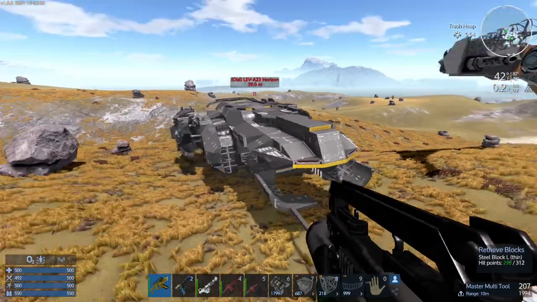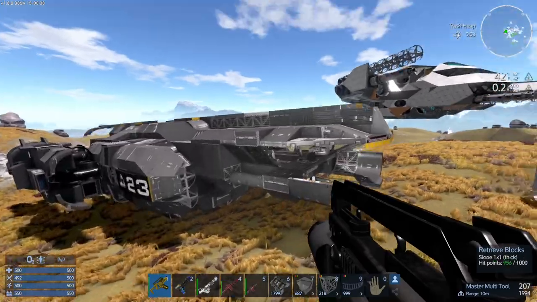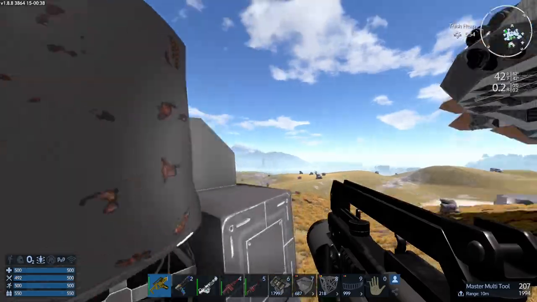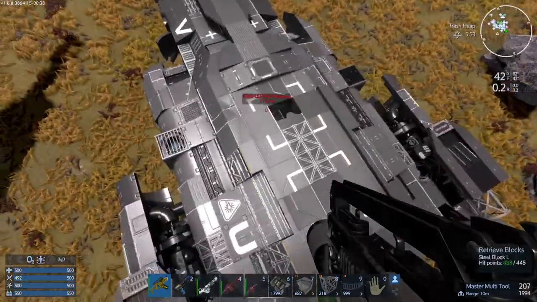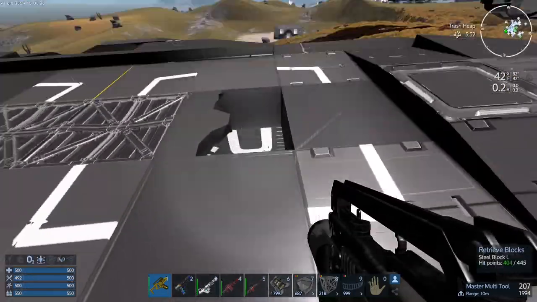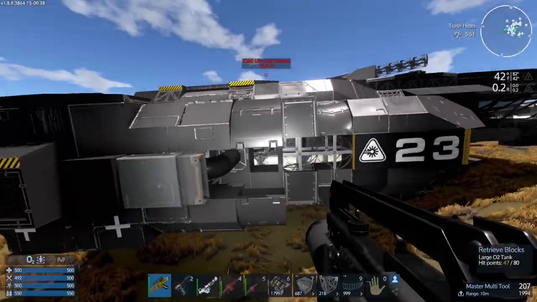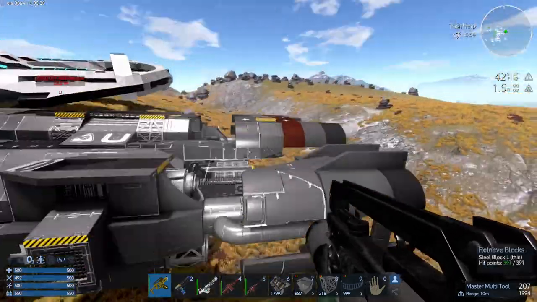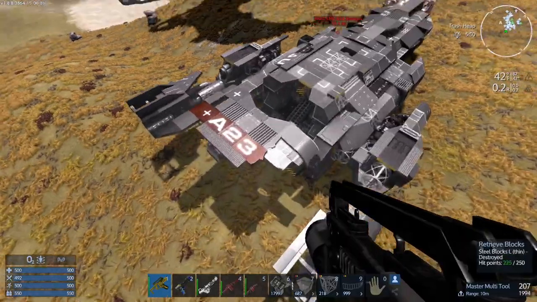Done with the Horizon. Light damage on this one. Couple holes. One diagonally through the cockpit area here. A second one going straight down, like a railgun shot, straight down. And another railgun shot on the side, straight through. And then a chunk off of the back.